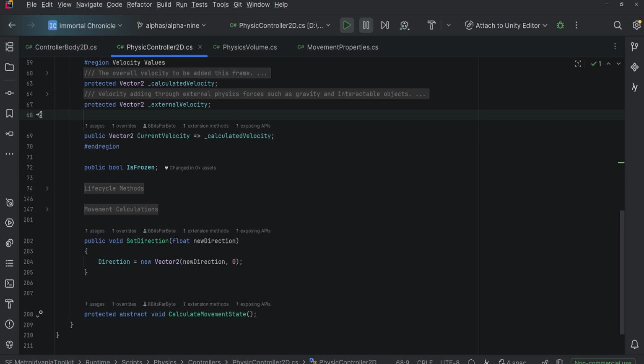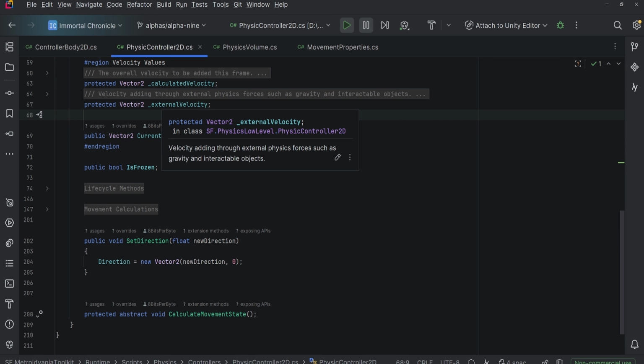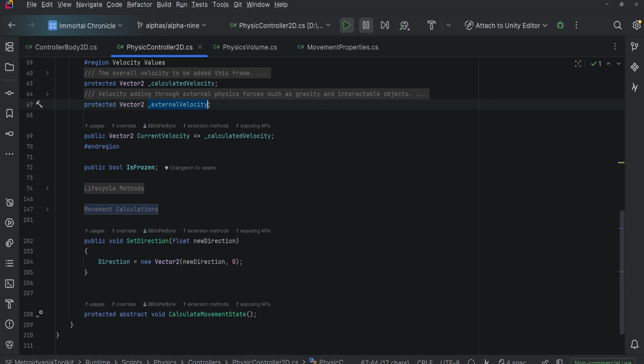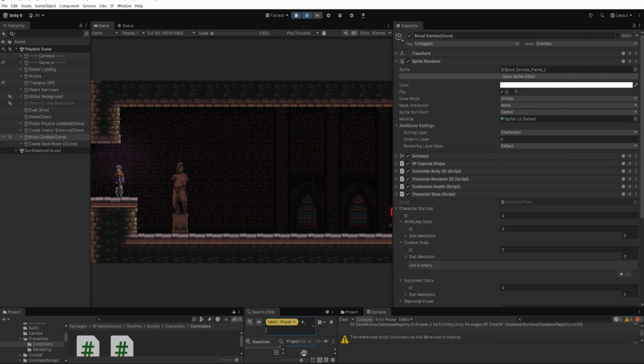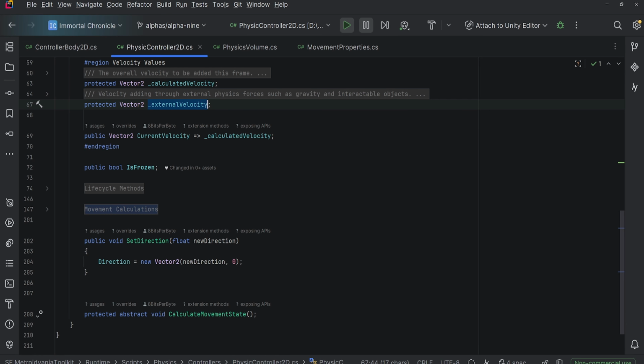One use of that is, let's say your character jumps into a spring. You want it to immediately bounce in a certain direction. You can just override your calculated velocity by using the external velocity, and it'll automatically do that for you. So you can do it for springs, bouncy objects. For example, in my project, I have a jungle biome and there's mushrooms. Whenever you jump on the mushroom, you bounce up, and it's basically just setting the external velocity to a certain y value.